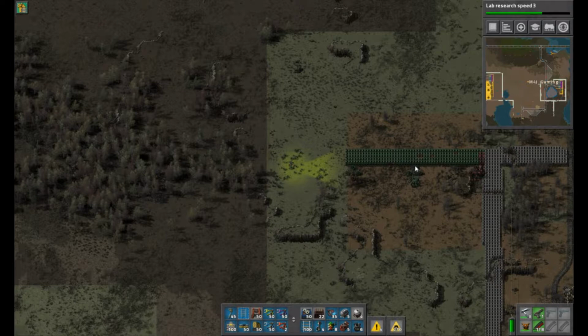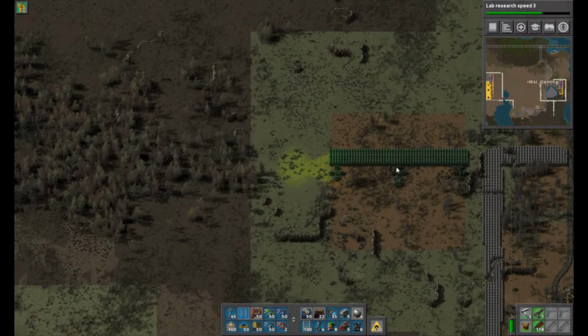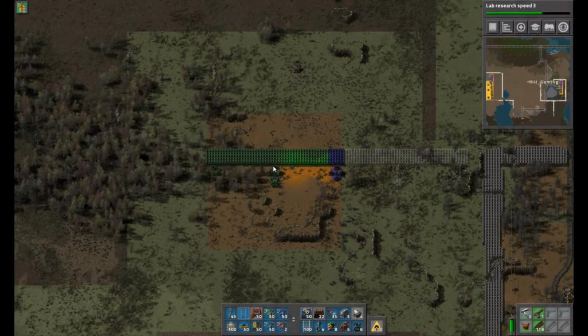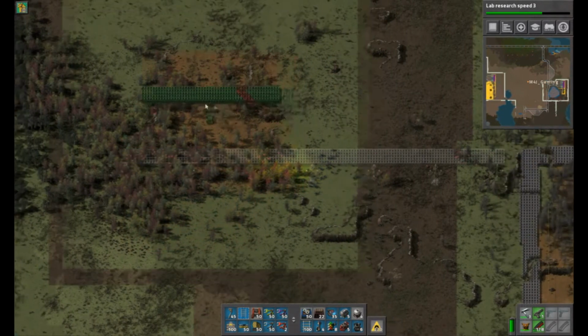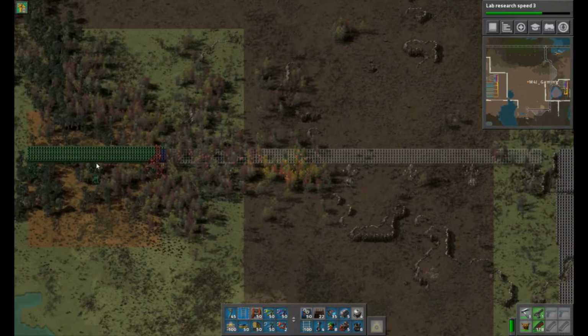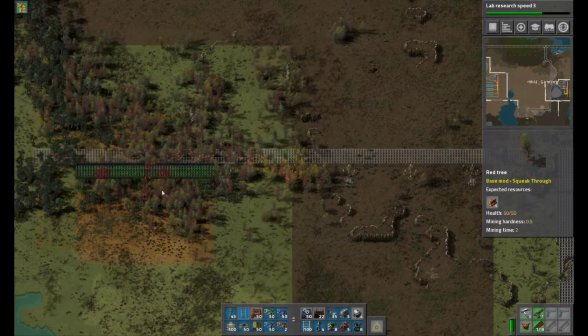So, okay. Let's place this first bit of wall. I'm going to place it here. And then the next one there. And then the next one there. And then there.